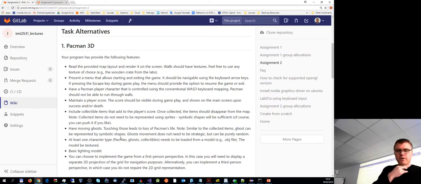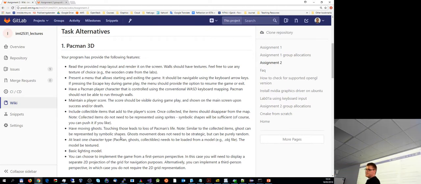The idea is there, one of the challenges is, if you decide to do Pac-Man, there needs to be at least one character model that is loaded, for using some sort of object loader, and it should have textures as well. The reason is, that's something you will need to do for the exam, I can tell you outright, so it's probably very worthwhile that everyone has that exposure independent of the choice, right? The more the better, the more complex the better, but at least one of either collectibles, Pac-Man, or the ghosts.